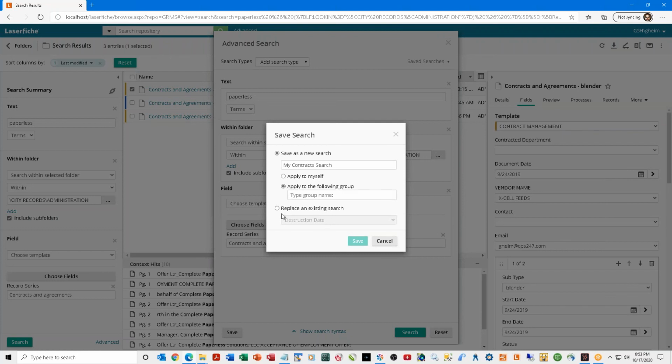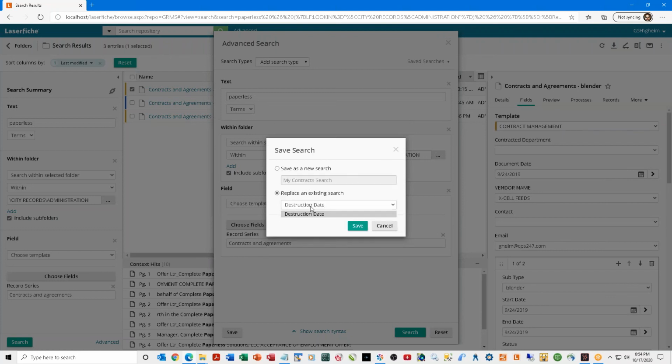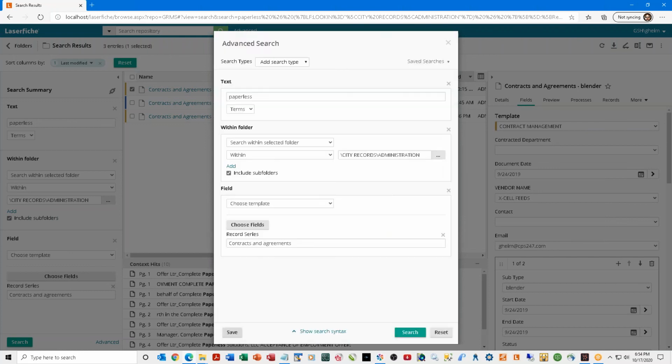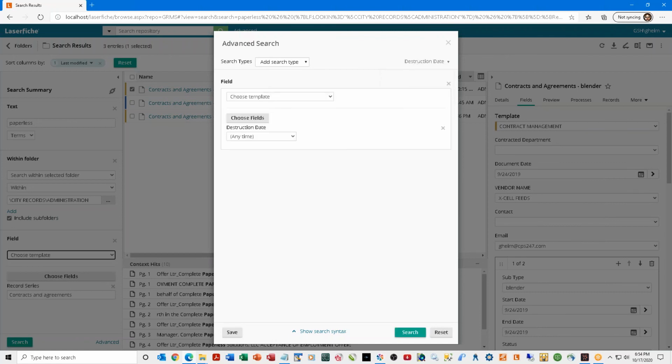I could also replace any existing searches that I might have saved. I'm going to save this as a new search that applies to myself. Now you notice up in the top right corner it says my contract search. So now it's listing anything that I have saved for searches, and I can reload them at any time.